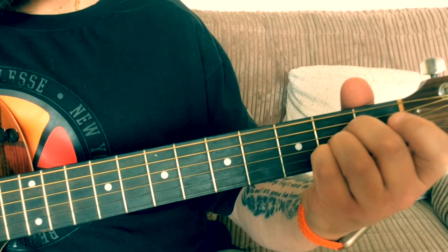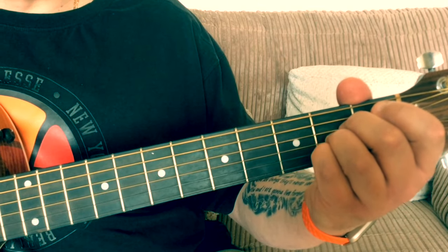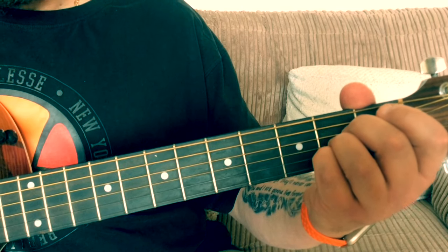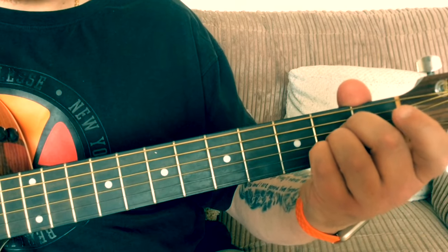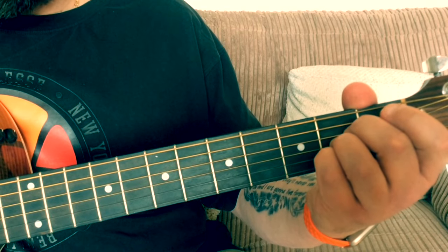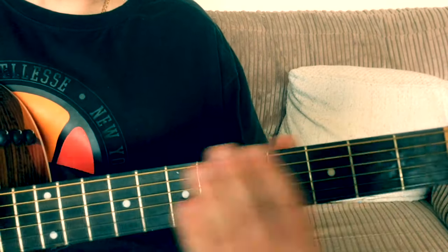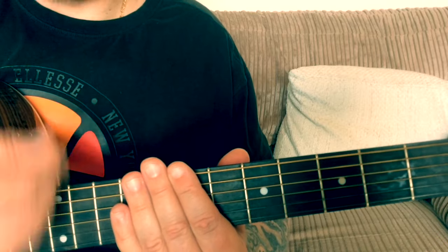Okay, and that's where we finish. So like I say, no bar chords in it, a fairly simple song, all open chords. So I think most beginner guitarists could get this down, even the intro with the riff. It's a great song, really iconic song. So that just leaves us with a strumming pattern. So the chords that go for a bar, I tend to do a down, down, up, down, up, down, up.